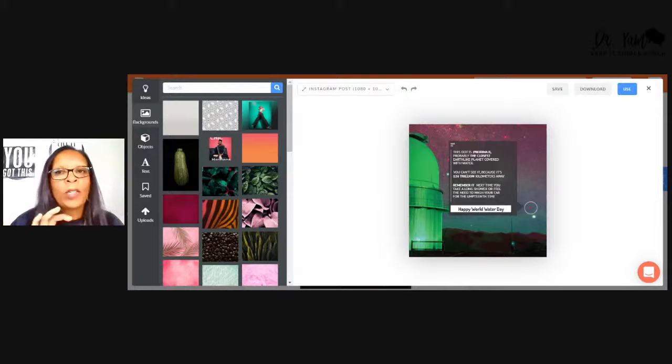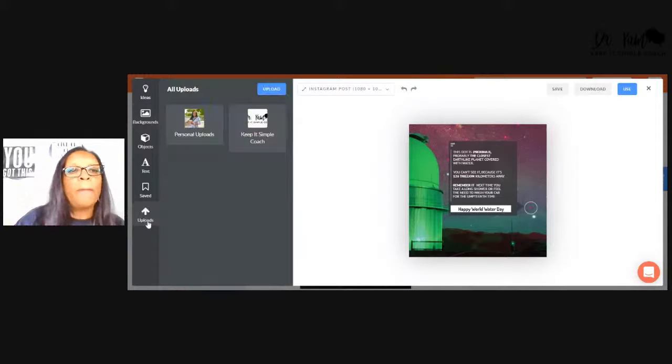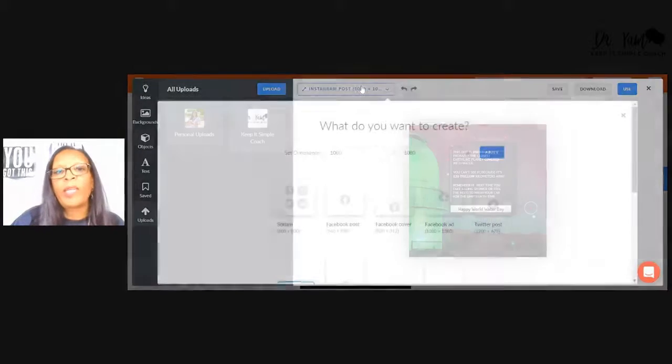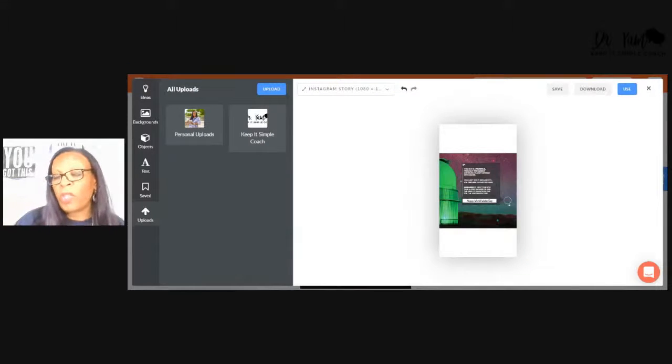But again, notice you're not starting from scratch. That's the most important thing. So you simply make your edits. You can put different backgrounds. You can choose the different objects and your text. Again, very similar. I'm not going to train you in Promo Republic today, but you also can upload images and files, whatever you like. Here's the nice thing too. It starts as an Instagram post, but let's say you really want to make it a story, quick and down and dirty, change the format and say, here's Instagram story, and then make the necessary adjustments for the photos and the text and the layouts as you so choose. And then again, once you're done, you can save it.